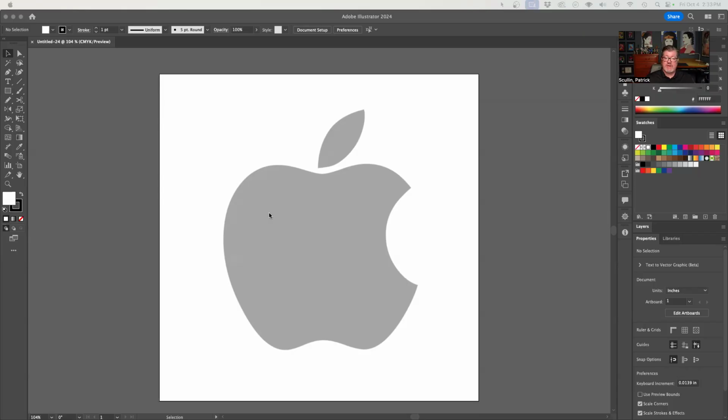But we can recreate this logo with some very basic shapes and using the tools that we already know. We can use the shape builder, Pathfinder, and make some minor adjustments to make this logo out of the basic shape of a circle. All right, just a few circles, and we've got the Apple logo, and we're worth $1 million as a logo designer. Here, let's see how it works.